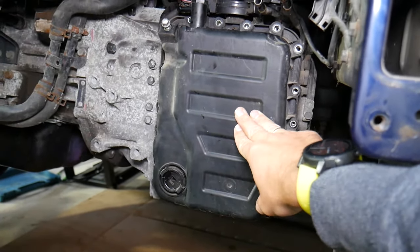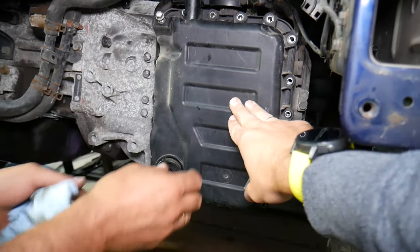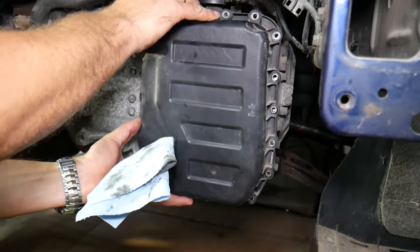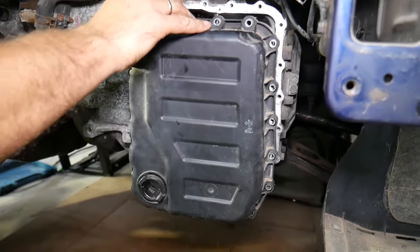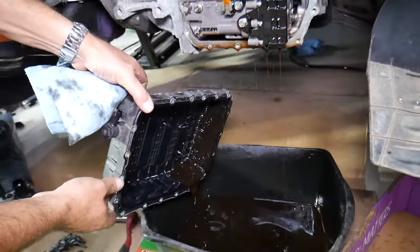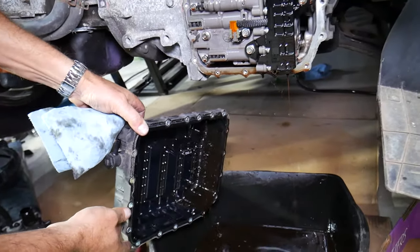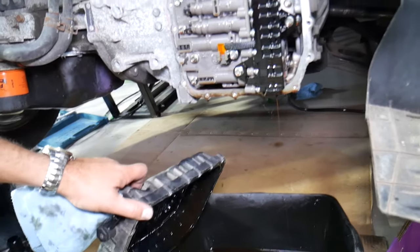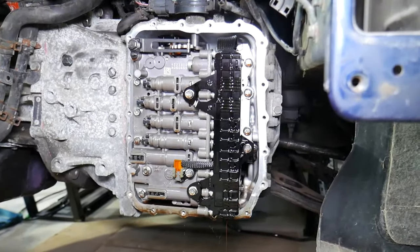Now it may be stuck a little bit, it really depends. We'll go ahead. Let's see if we can gently pull it out. Check out all the fluid that came out. I told you, you will always leak some more fluid, so be prepared. And the oil pan, with the gasket practically, comes out. Now everything inside is right here.